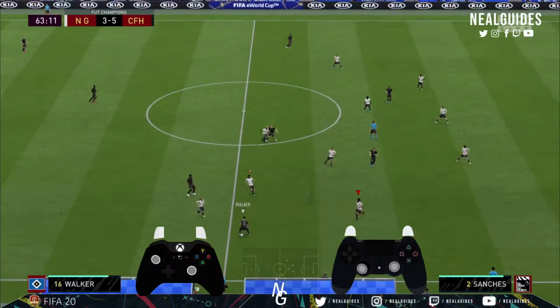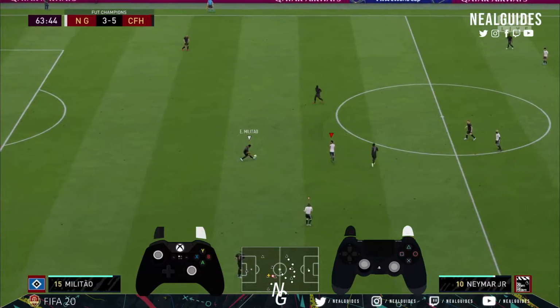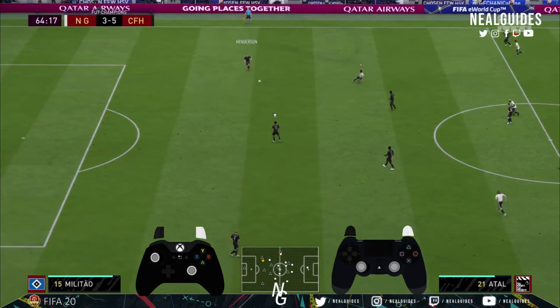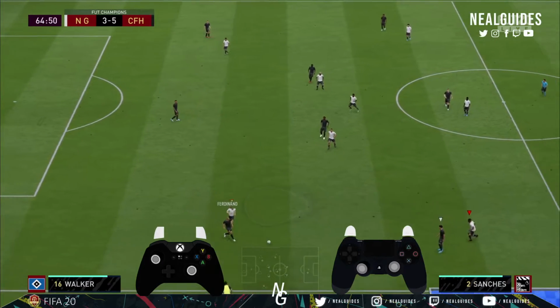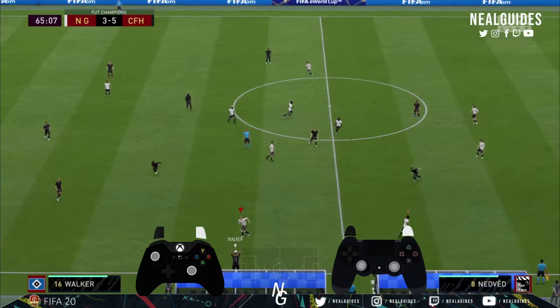Now as you can see, I'm kind of filling up the pockets of space, but I'm not being too aggressive. I'm not completely running towards him. I'm applying pressure so he has to maneuver the ball, but I'm not being overly aggressive. You see that? Then here I'm gonna quickly apply a little bit of pressure there. So he's giving the ball away.